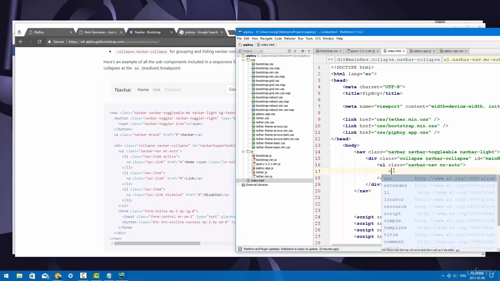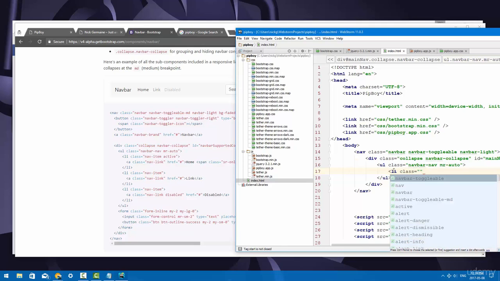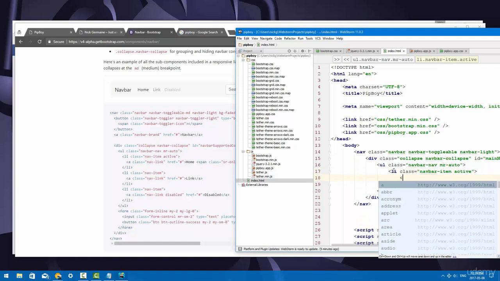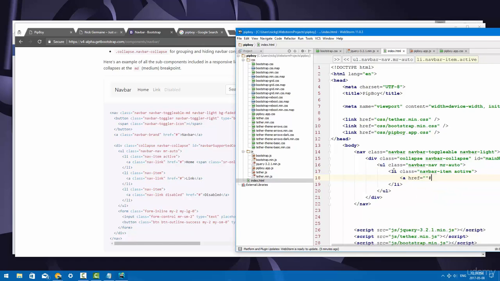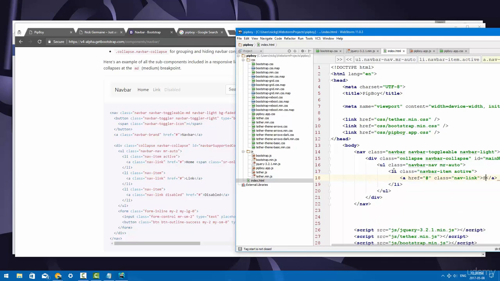Now in here, let's go ahead and start creating our LI elements. LI class equals navbar-item, and let's mark that active. Then an A, and for right now, we're just going to link to nowhere, and it says stat.